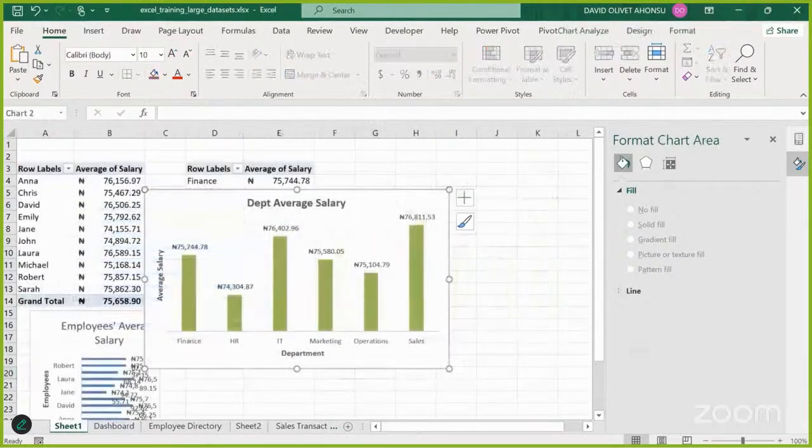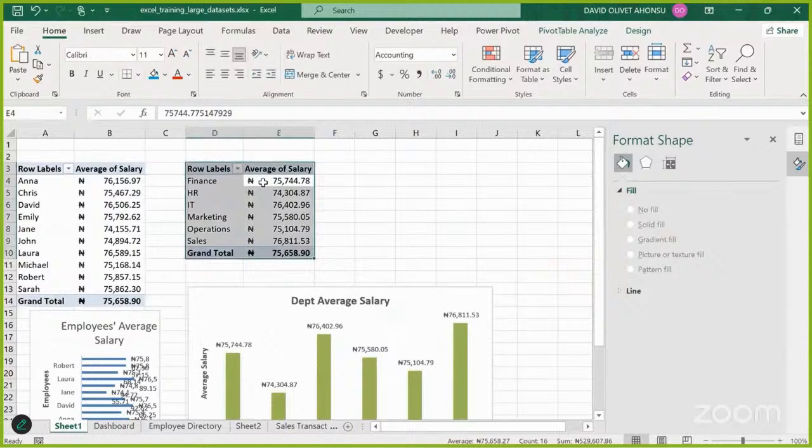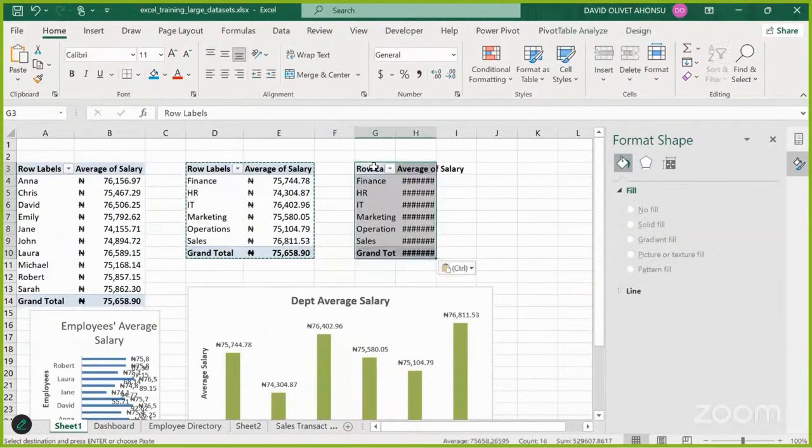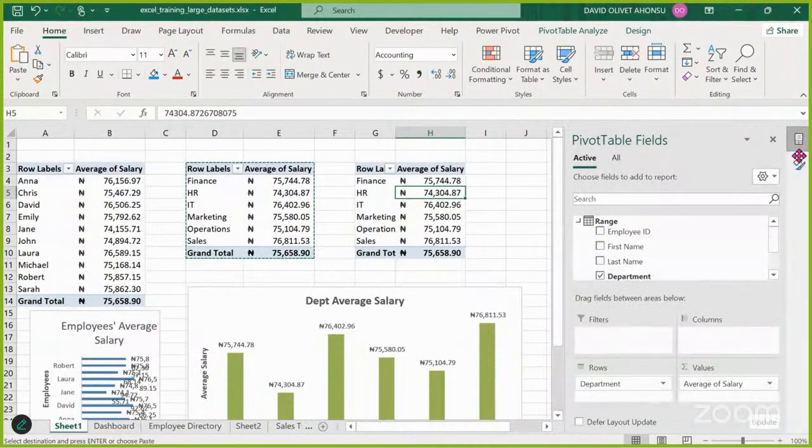So let's go back to that report again, and then copy this pivot table, paste it here, because we want to create another chart. Now, you notice that as I click on this part, this drawer is not showing me the pivot table. The reason is because if you look at this other place, this one here is for formatting the shapes. Then this is your pivot table feeds. Can you see it? So you click on this one, and pivot table will come out.